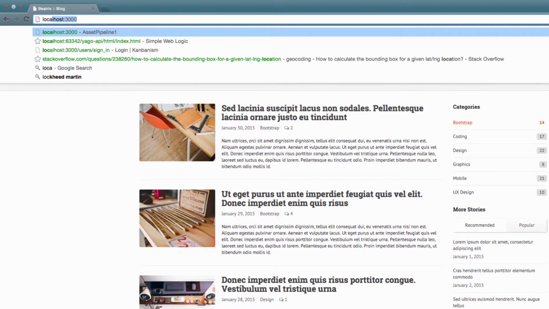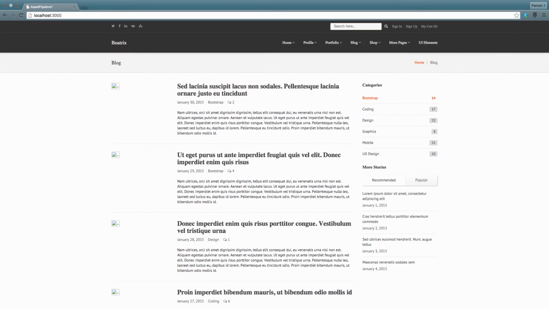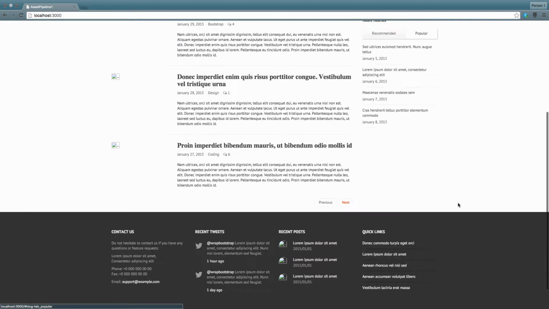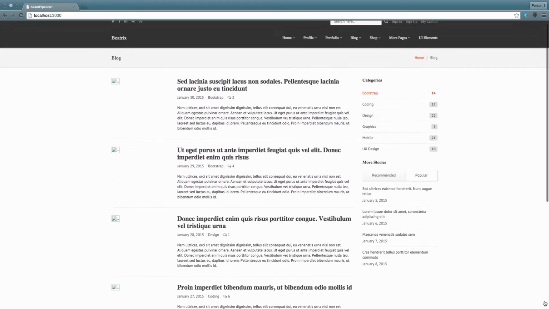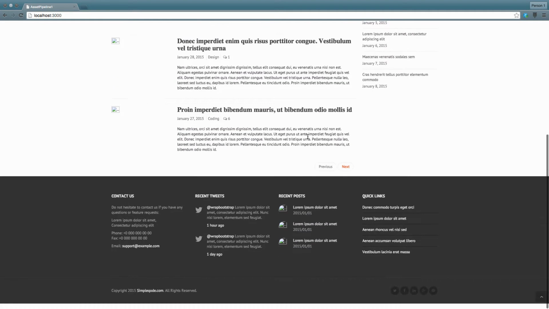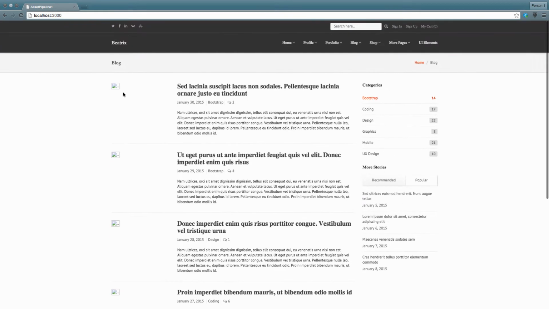So we will go to localhost port 3000 and we see that it's working. We see our JavaScript is working. JavaScript is working here, and if we scroll down, our JavaScript is working there. I don't see any real CSS issues. I do, however, see some image issues, but I'm willing to bet that that's because they are being directly called. So our template appears to work, which tells us, at least for this page, that our CSS and JavaScript is correct. So now we need to templatize this entire thing.